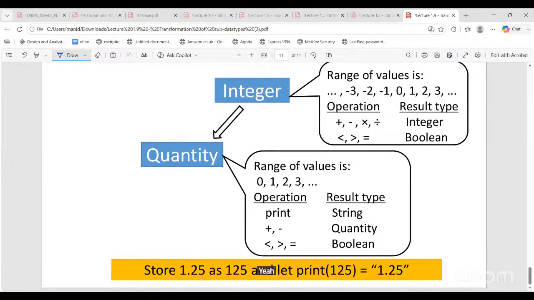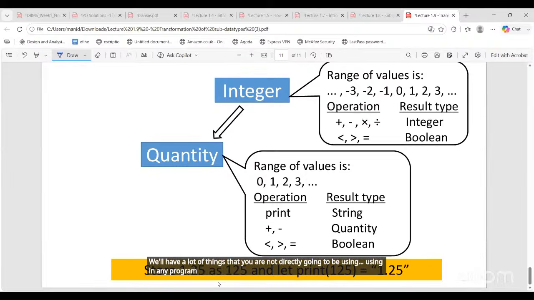In these, instead of calling them subtypes, won't it be more apt to call them examples? Because in computer science, we don't have subtypes. Okay, see, this computational thinking course will have a lot of things that you are not directly going to be using in any programming language. It is just for concept. You can call them subtypes, you don't have to.